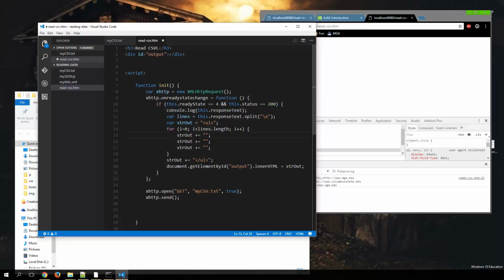And what we'll want to do is create a list item with a hyperlink tag in there. Target equals single quote underscore blank. And maybe close the A and then close the LI.